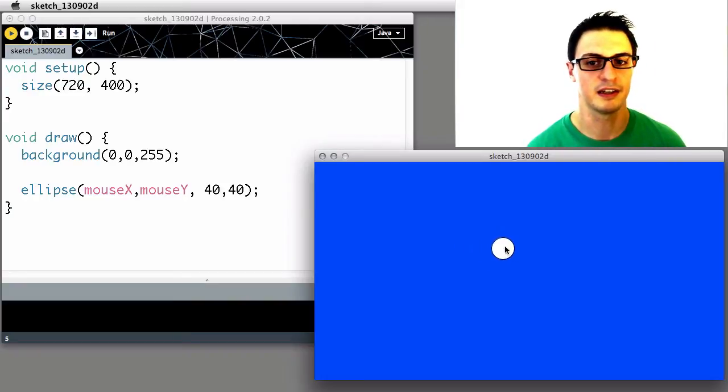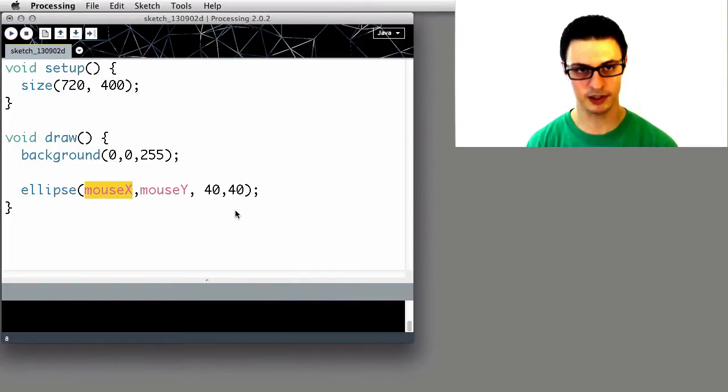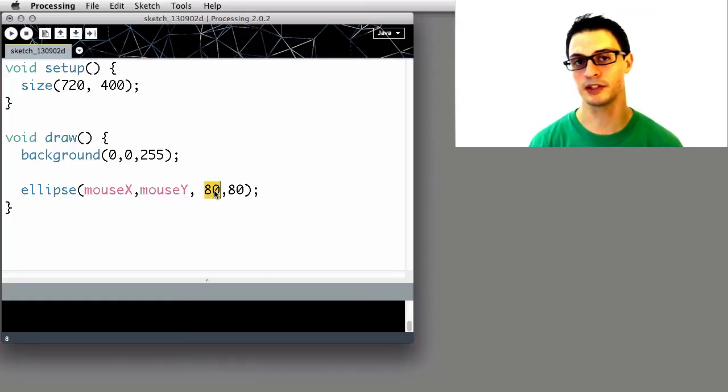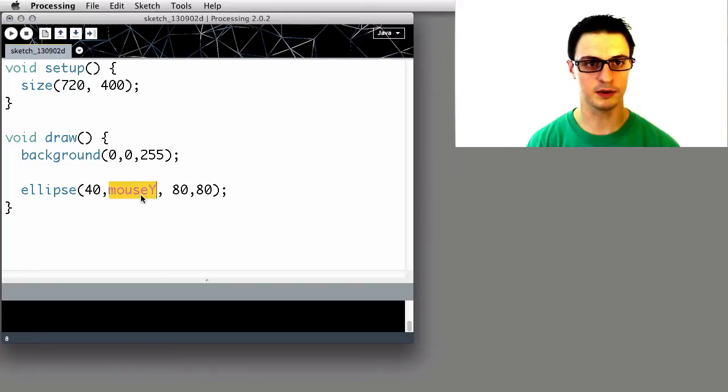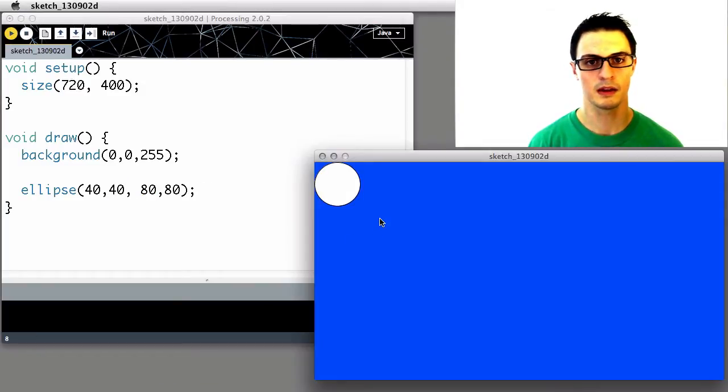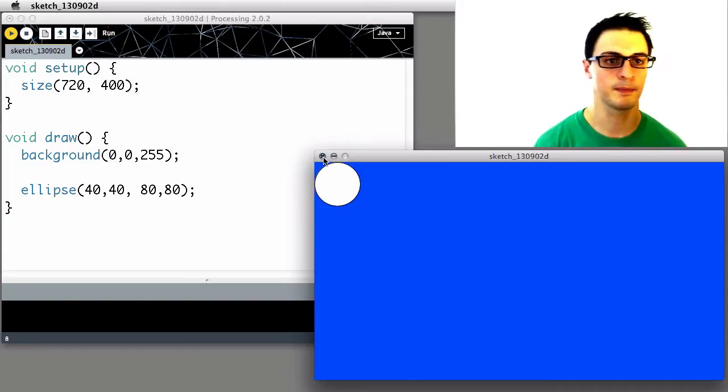for the ellipse it's actually the center point that's being set. Notice that. So for example, if we wanted hard coded coordinates, let's say we have an ellipse that's 80 by 80, and of course if we make the width and height uneven, we'll just get a stretched oval as opposed to a circle. If we wanted to push this up against the corner, then here you'll see the center is 40 pixels in and 40 pixels down, and 80 pixels wide and 80 pixels tall. So that's the center point and the full width and the full height, or diameter if you will, rather than say a radius.